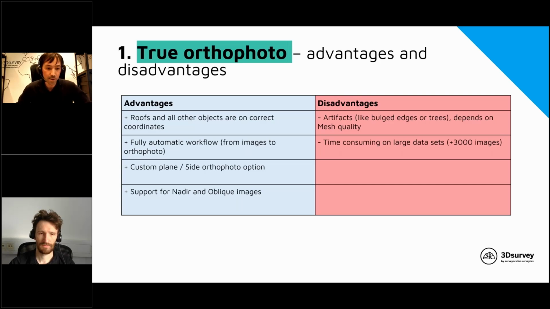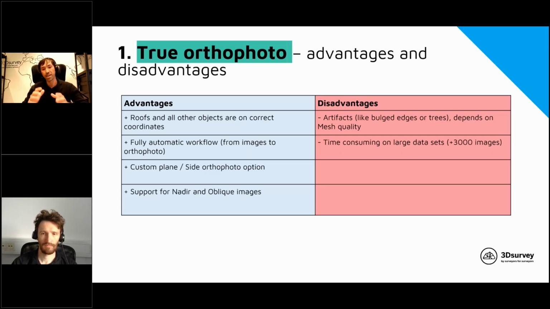And another benefit, the true orthophoto supports nadir and oblique images. So even if you have some side images, nadir images and everything together, this is actually perfect for true orthophoto. And in this case, it also delivers the best possible results. We also have a few disadvantages for the true orthophoto. And one is the so-called artifacts, like bulged edges on trees, and this depends on mesh quality.